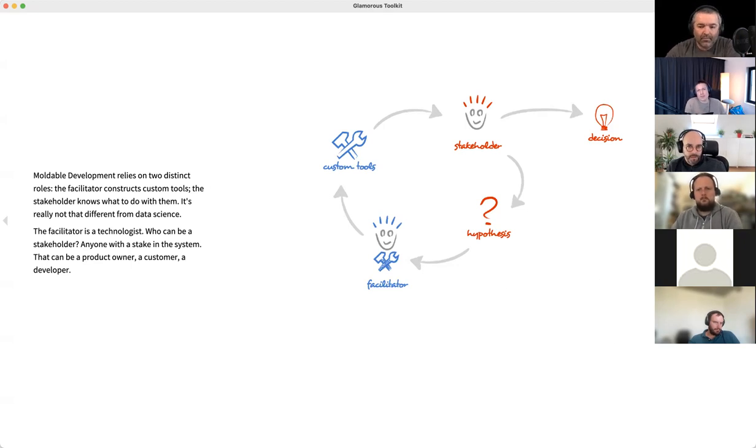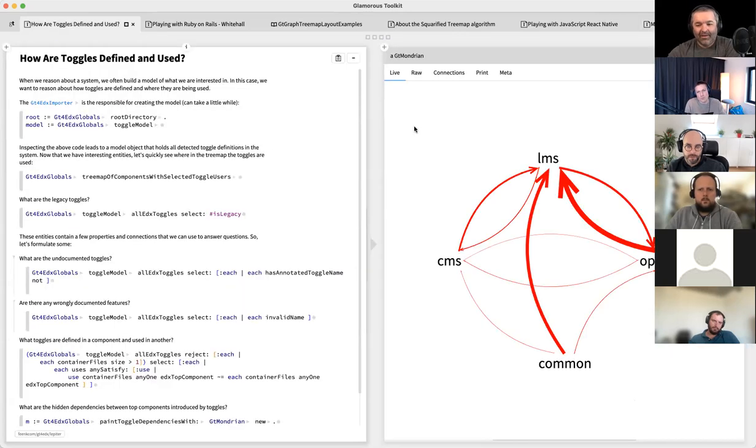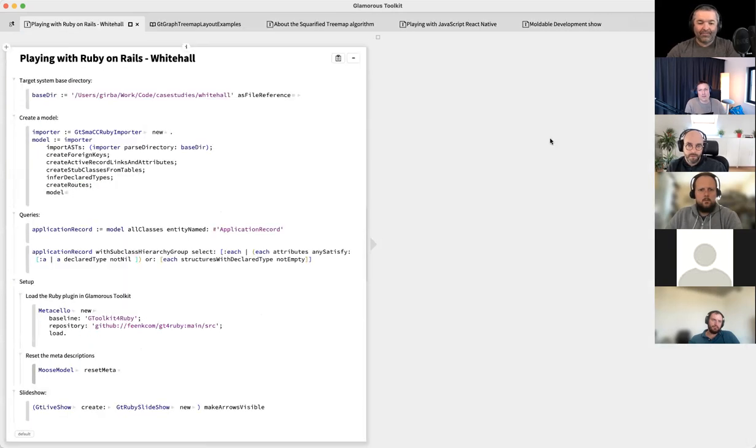Could you give a concrete example, not of the whole process, but of some discussion that you had with a client, if you can share something? Like, hey, we had this kind of problem and we decided to build this kind of tool. Something not trivial, of course, preferably. Yeah. Right.